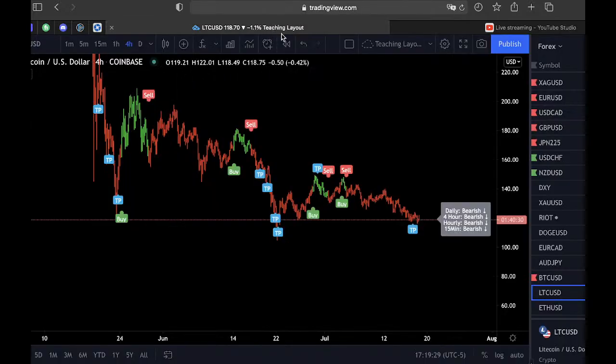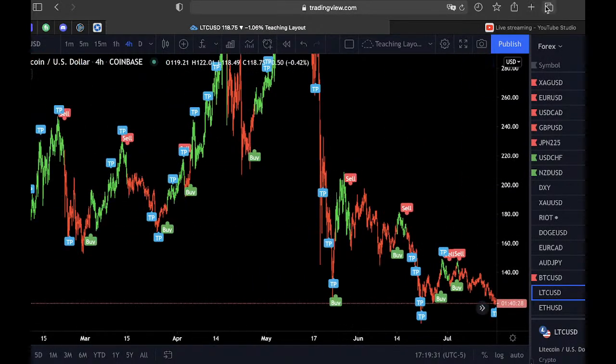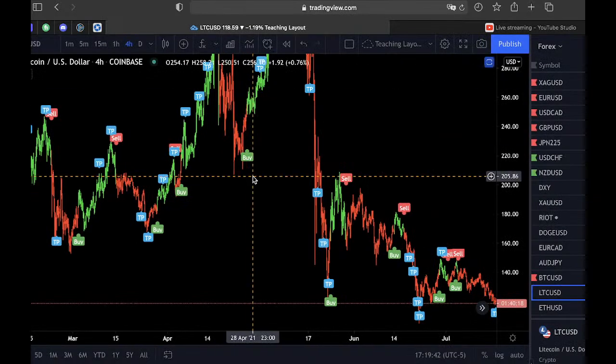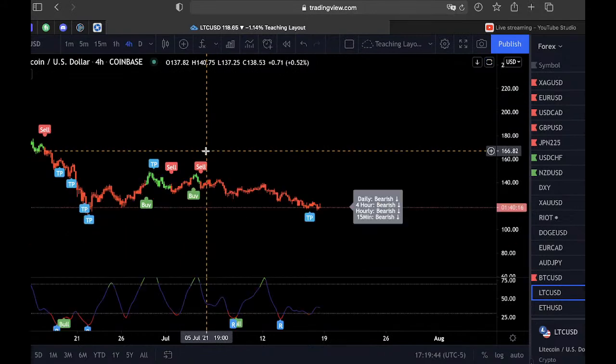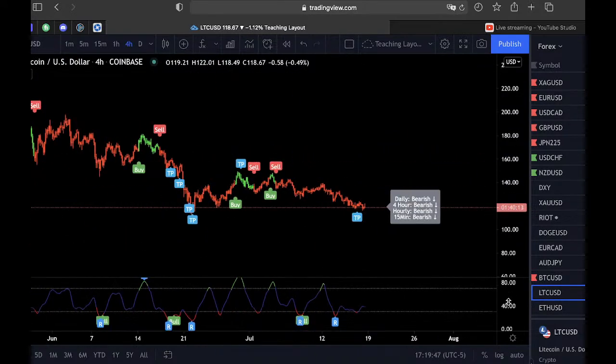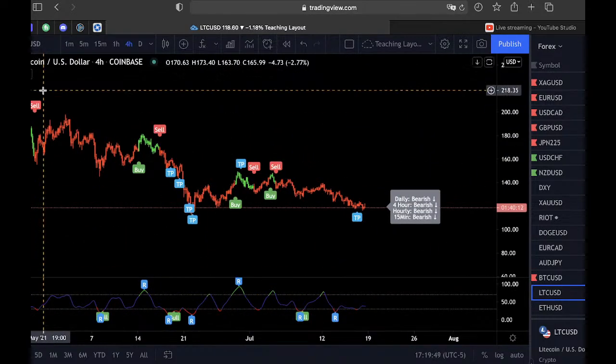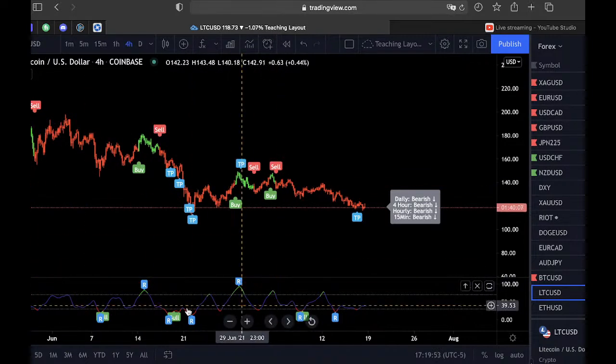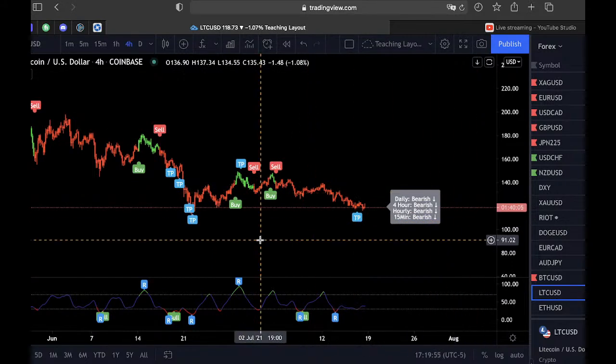I'm going to go over the indicator and how to use it, and then the upcoming updates. So, what I want to cover is the indicator and, most importantly, using the oscillator with it. The oscillator, people probably don't pay as much attention to it because it's kind of out of the way, a little bit annoying, and so forth.